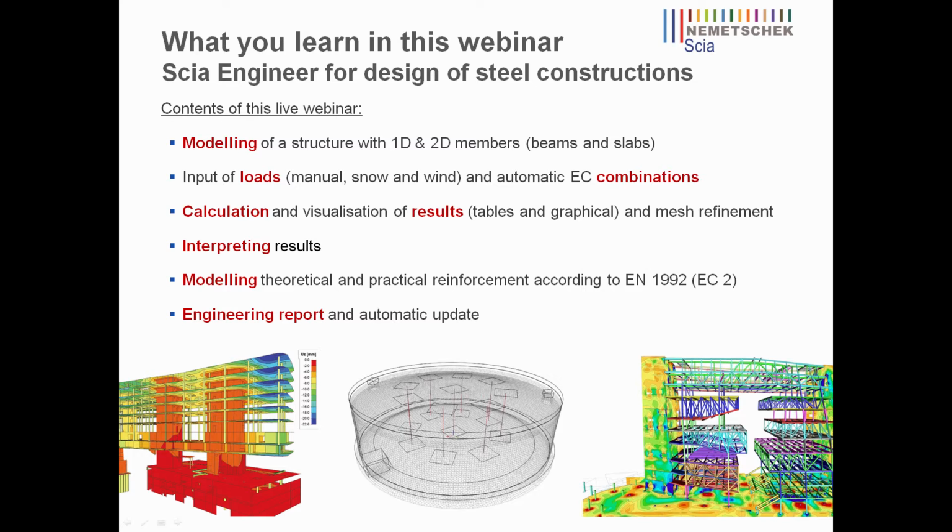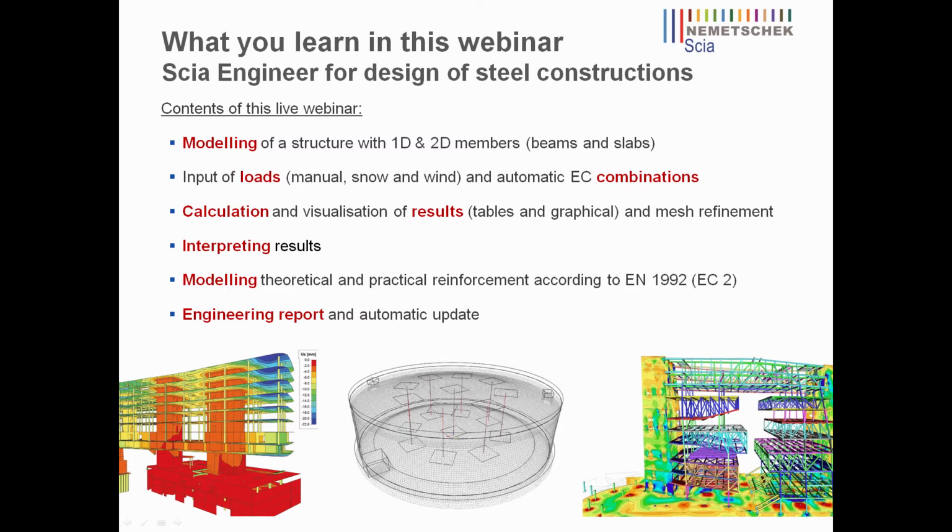You may read them from your screen. First, the project data is entered, the construction is being modeled, and after selection, nodes will be automatically adjoined where needed. After that, loads are entered and combinations are generated. Special loads, such as wind and snow, may be generated automatically by Scia or applied manually. The structure is then calculated and the mesh will be drawn.